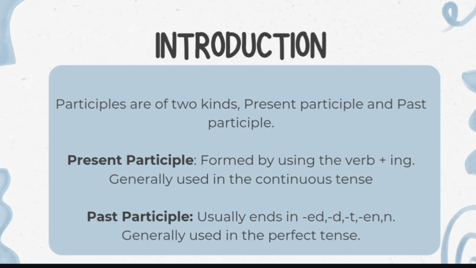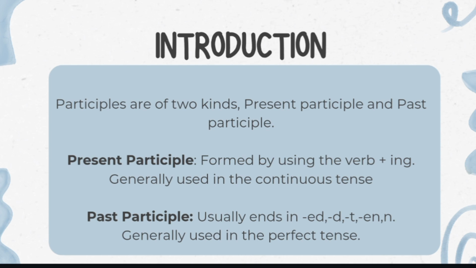One more example: dancing dolls are sold here. Dancing, dance plus ing. Dance is a verb, ing will add in the verb, it will become dancing dolls are sold here. Next is when we use the verb plus ing without the helper verb, like am, is, are. If we use verb plus ing without the helping word, that is am, is, are, in front of it, we call it a non-finite verb.